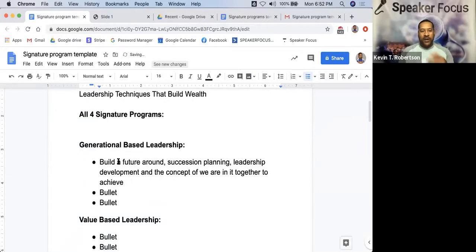Let's read it again. Build a future around succession planning, leadership development, and the concept of we are in it together. Now, if you're not feeling it, then you're going to have to go back over it and tighten it up.